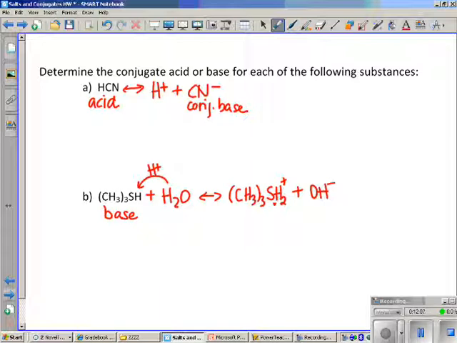And then we have to identify our conjugate. So if this is our base, the conjugate is pretty much the same substance, just with the difference of a hydrogen ion, an H plus. So that would be the conjugate acid. Okay, so take a look at that, make sure it makes sense. You'll get a little more practice with that with tonight's homework, but that's the basic idea of it.